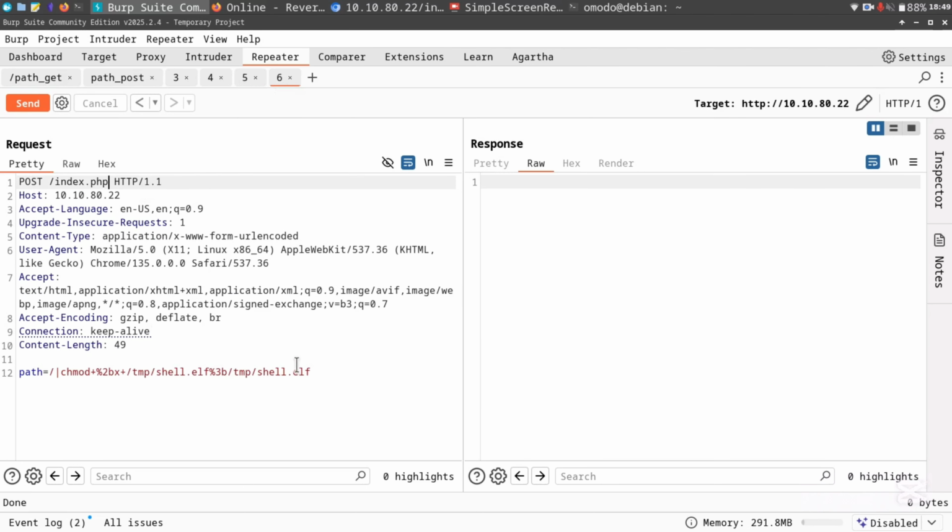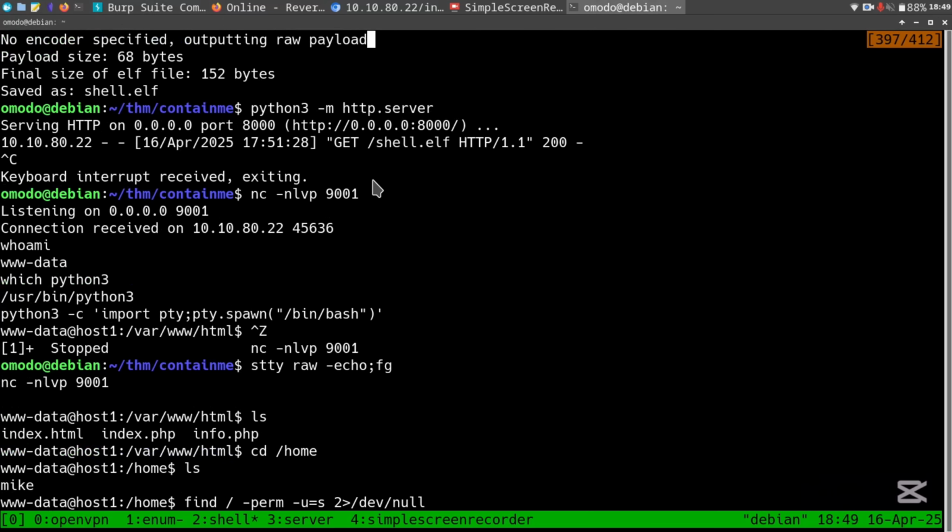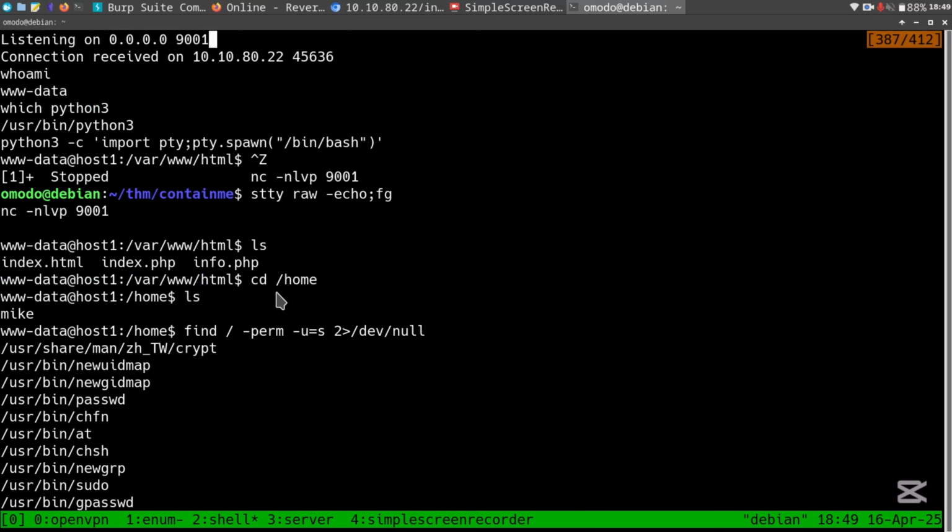From there, I made the file executable. I think I use Control-Shift-U to reverse this. Anyone familiar with Linux will know that this is just changing the permissions to make the file executable, and this second part actually runs the file. After running that file, I got my reverse shell here. As you can see, I had started my listener on port 9001, which is the same as the port I had specified while generating my payload. After that, I got the shell, and I stabilized my shell using Python.